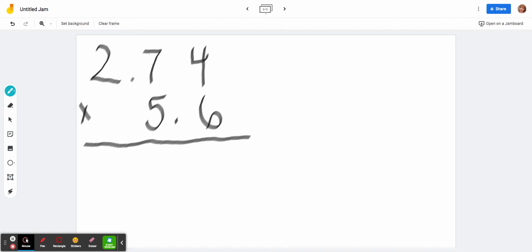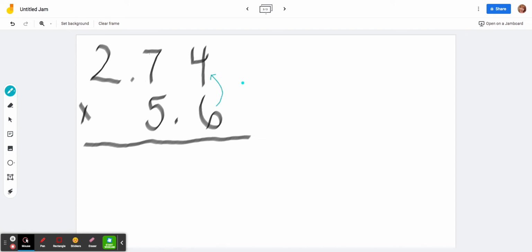We are going to multiply decimals, but temporarily we're going to pretend those decimals are not there. So it's really important that you line up your problem correctly, meaning that you're going to start at the right and make sure all of these numbers are lined up. Then you're going to start with your ones place here, and you're going to multiply this 6 times the 4.